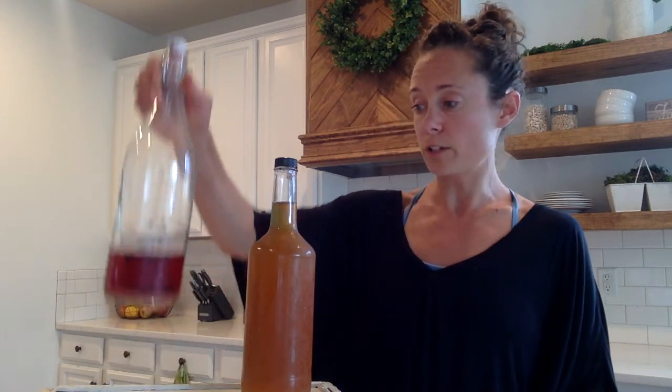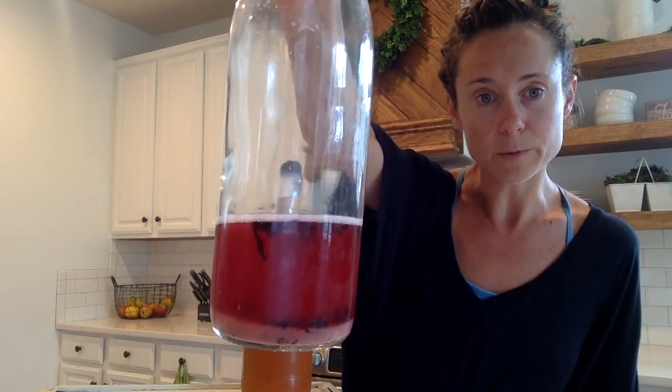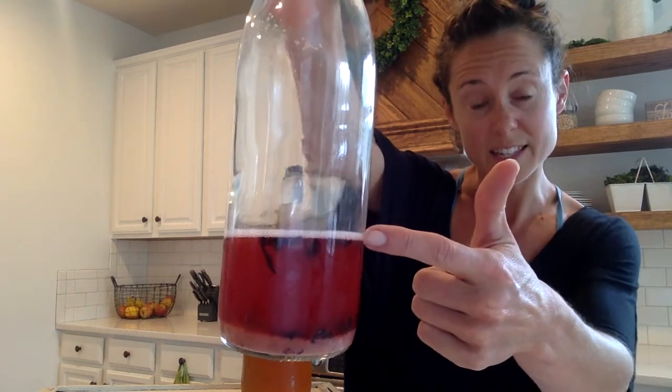Another thing you can do is drop a piece of fruit. Strawberries, raspberries tend to work the best — maybe even a date or a fig. You can just leave it in there until you're done drinking. For example, this is hibiscus right here. You can see some of them floating around and you can see all that fizz that it creates. If it's still not fizzy enough you can do this and leave it out at room temperature for 24 hours and that will really get it fizzy. Just be careful not to get it too fizzy because I've had this explode all over my white walls before.